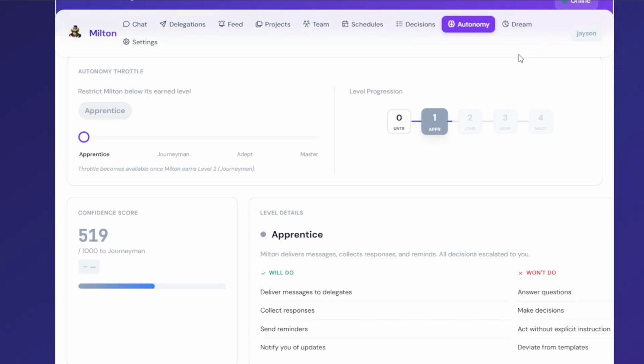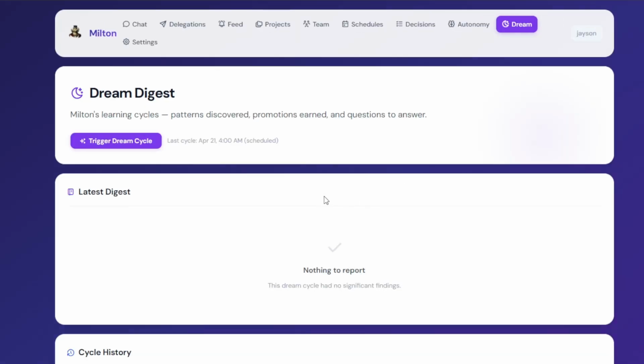So when does it do this is the question, and that is the dream. So Milton has what I call a dream state. So this is a scheduled task that runs, we'll try to do it in quiet time. And what Milton will do is actually go back through the decisions and delegations that were made through the day and try to find patterns. And that's where those contradictions are surfaced.